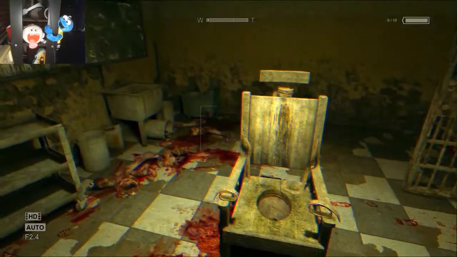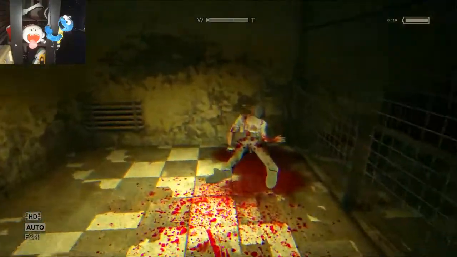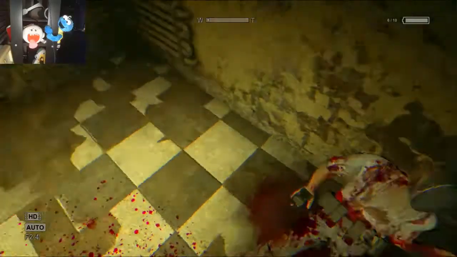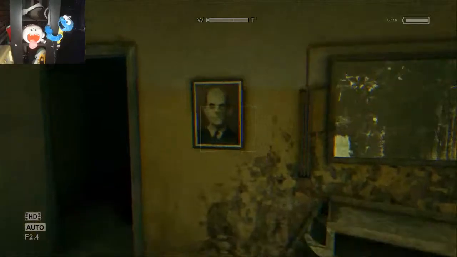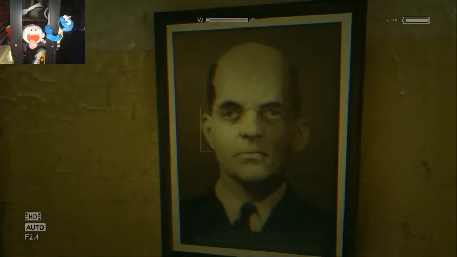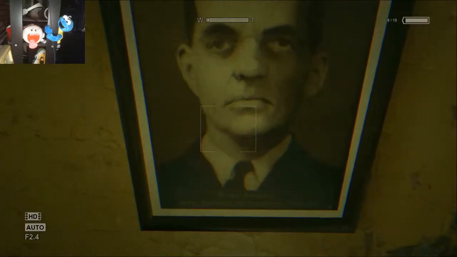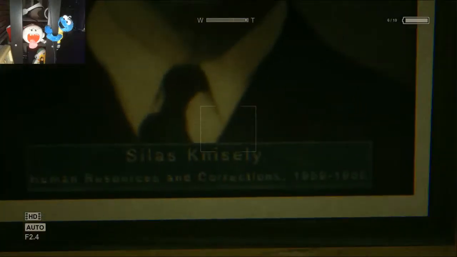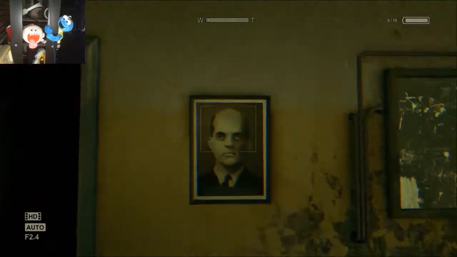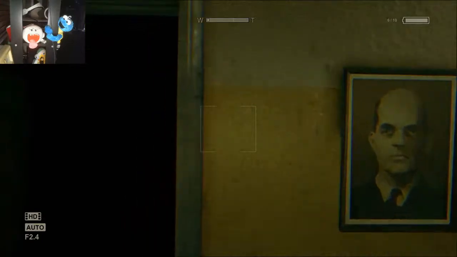Well, that's a torture chair. Huh. Any batteries down here, dead guy? No? Okay. You got some wonky eyes, dude. What's that about? His name is Silas Nisley. Huh. Well, sorry about your wonky eye.